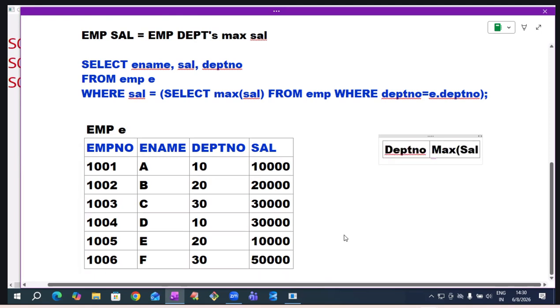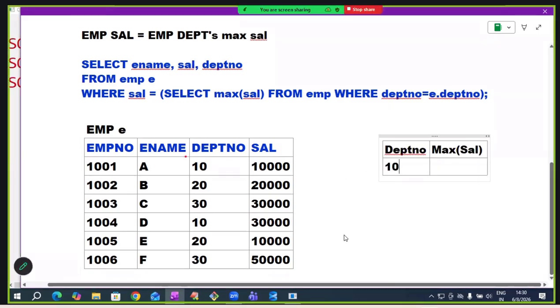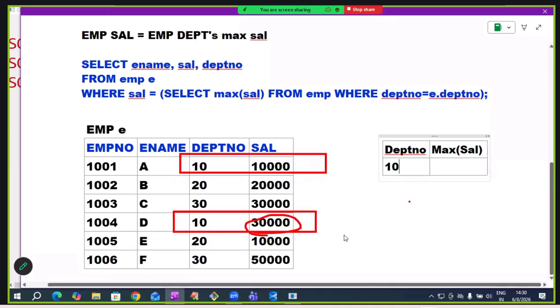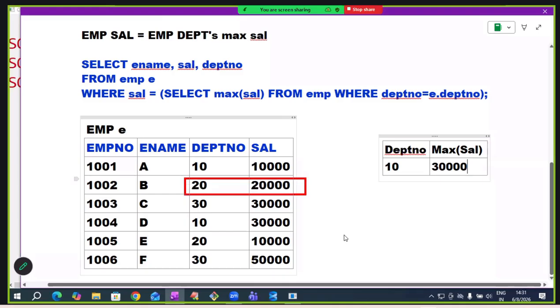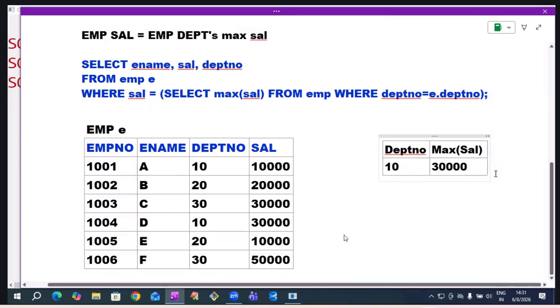In the 10th department, the maximum salary is 30,000. In the 20th department, what is the maximum salary?